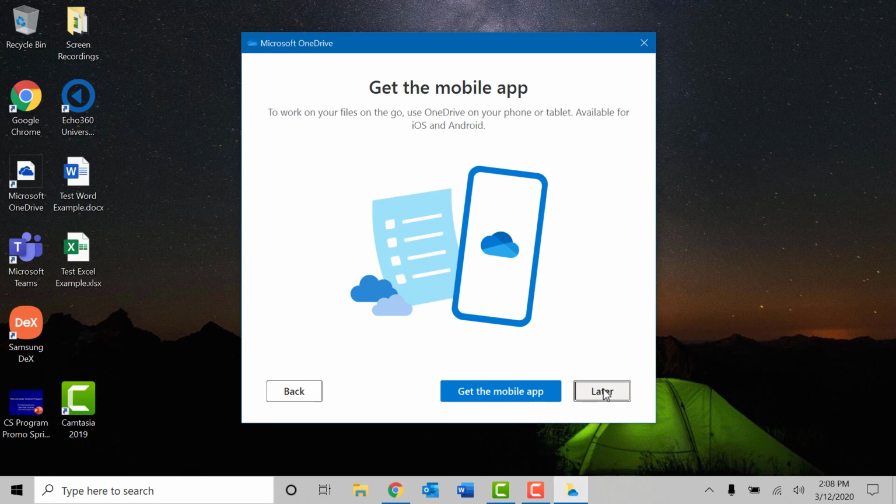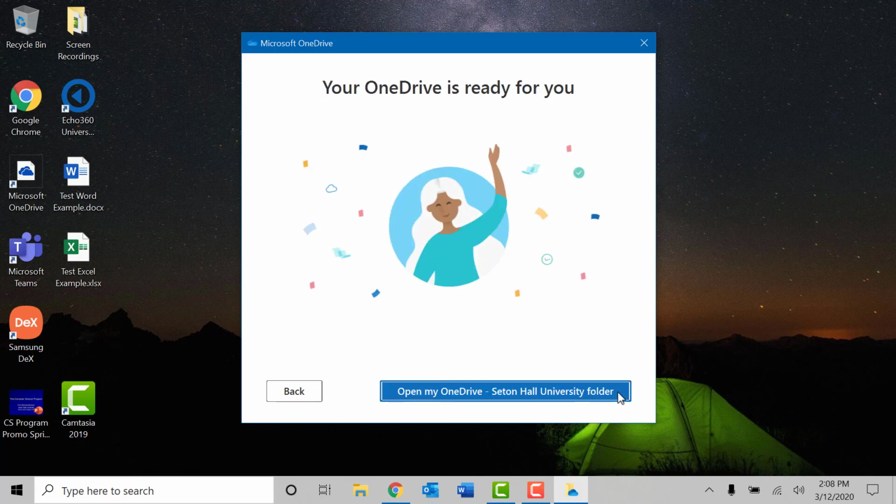If you would like to download the Microsoft OneDrive app, simply click on the Get Mobile app. If not, simply click on Later. You will now get a confirmation window saying that your OneDrive is now ready to use. Simply click on the blue box labeled Open My OneDrive Seton Hall University folder.